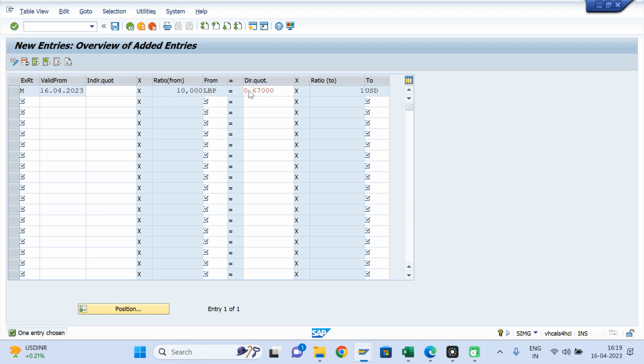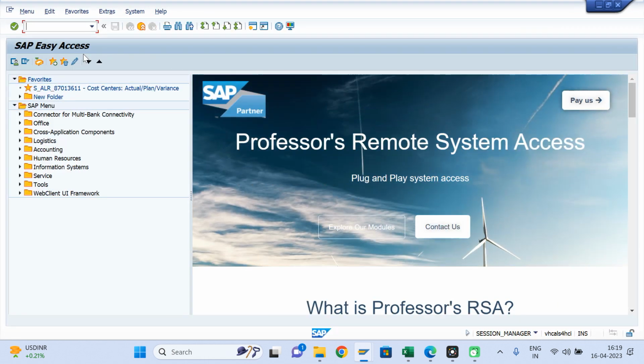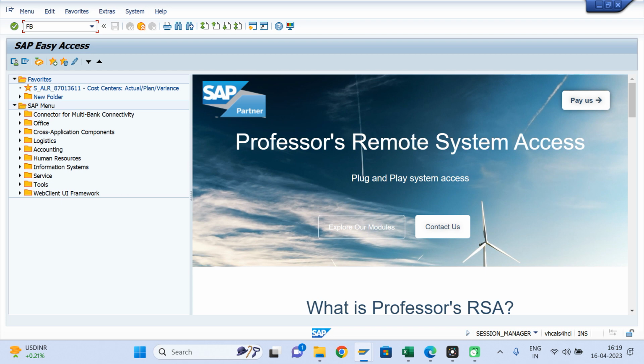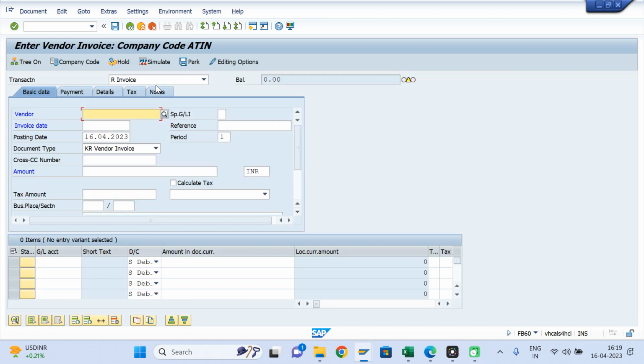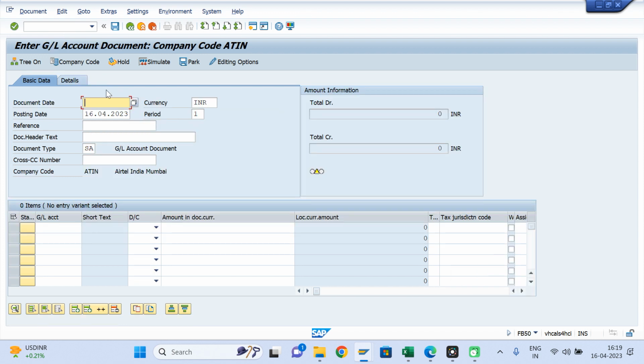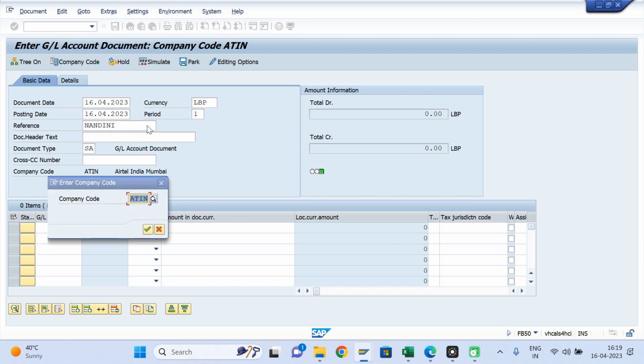Now let us test it. Let us test FB. Let's go to FB50 and give here 16. Give here LBP. Okay. Give the company code 1710.